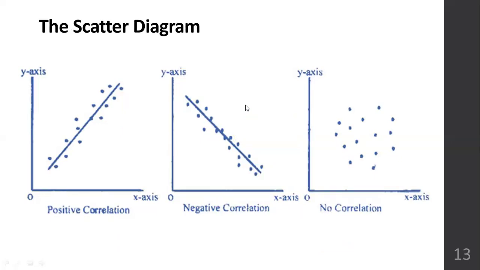Then you have the scatter diagram. The scatter diagram shows you the correlation, the relationship between A and B. Is it related or not? For that, the scatter diagram is used. It is graphical. You need a graph to use this, with an X-axis and Y-axis. So 2 data sets are required and you are trying to find out if there is any relationship between these 2 data sets.